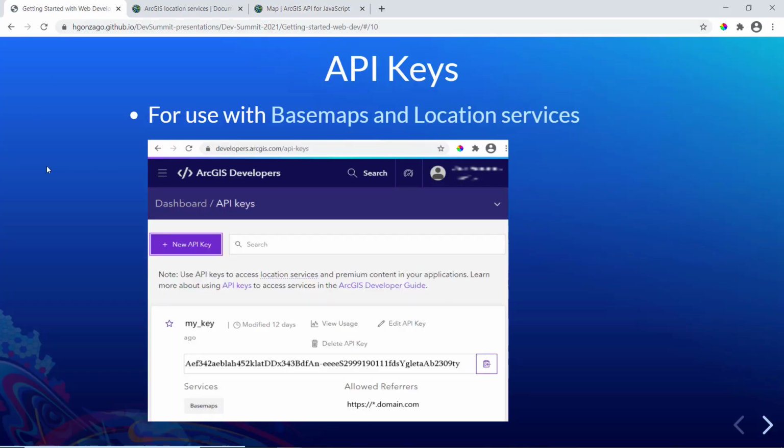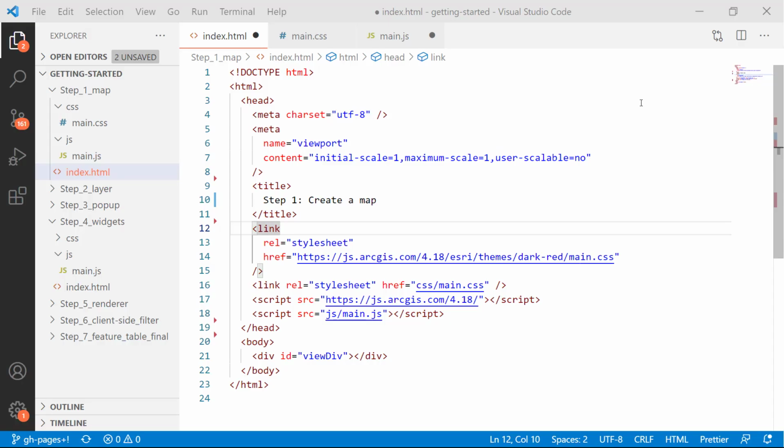To create a new API key, all you need to do is visit your ArcGIS developers dashboard and click New API Key, similar to the screenshot here. You can also restrict which domains can utilize the key. We won't be going into much detail in this presentation, as there's a presentation dedicated to explaining these new API keys. All we will show in our demo is how to add the key you generated to your application to access some of these cool base maps. Before we view our first application, let's go straight into our code.